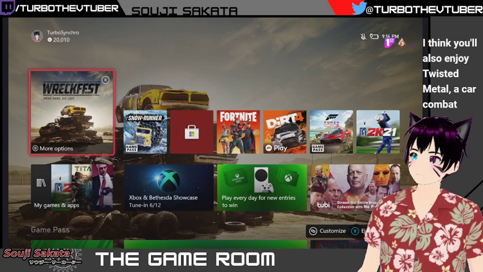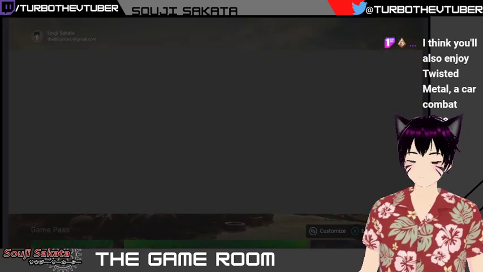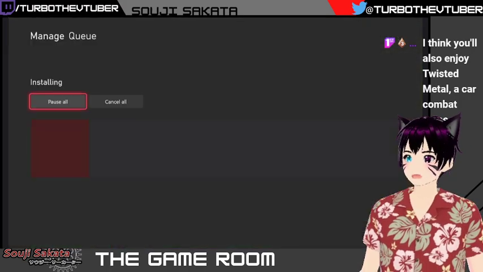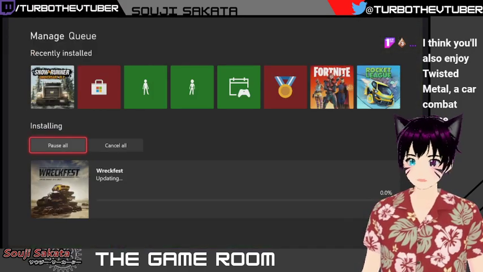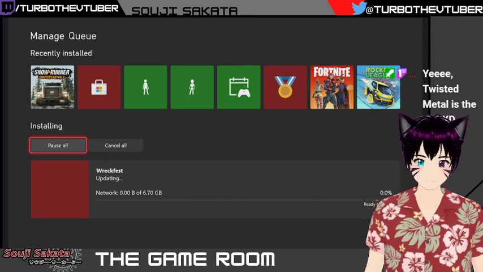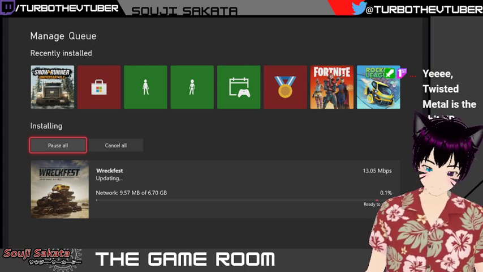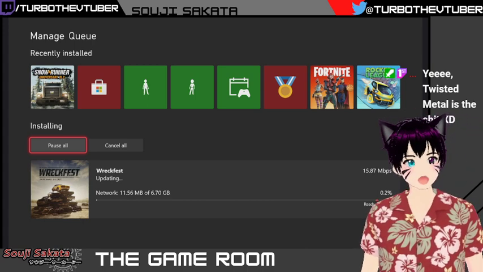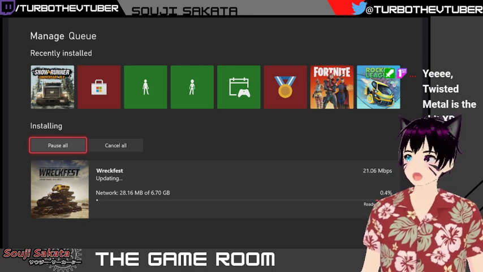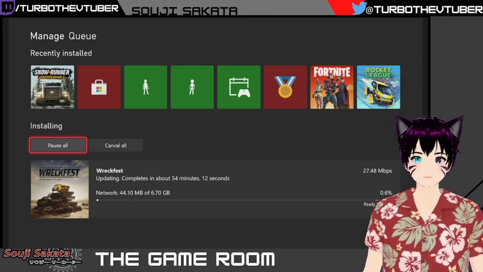Uh-oh. We might have to update. Crap. Alright, give me a minute. We've got to let it download first, guys. Luckily, I have good internet, so this shouldn't take a super long time. In the meantime, we'll go and find something else to play. Oh, shoot. Alright. Well, let's see. Yeah, because we're cooking through that pretty good at 24 megs a second.